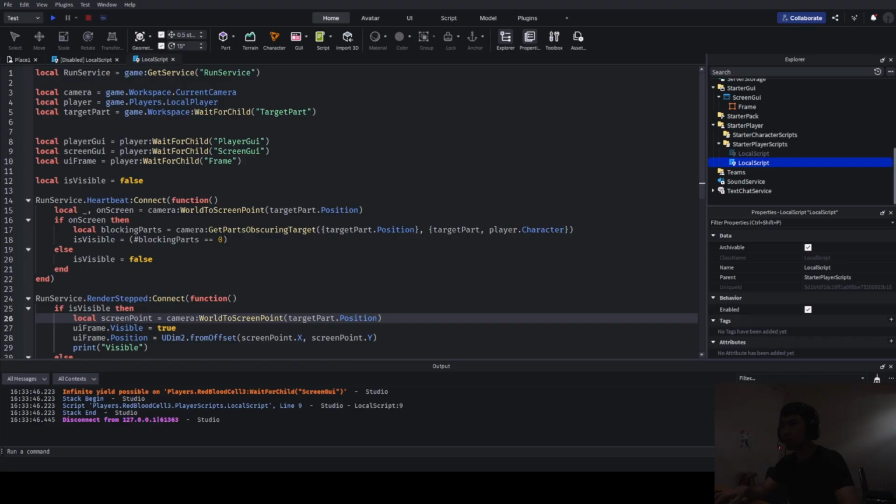Oh, we need to make sure the screen UI, we need to wait for everything to load first. WaitForChild the target part. Target here camera.